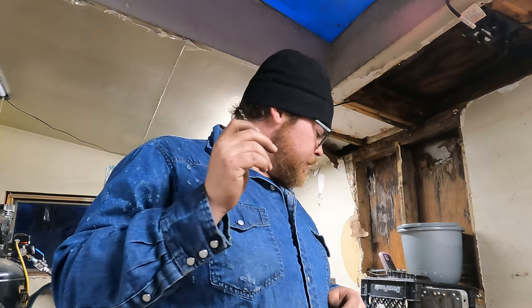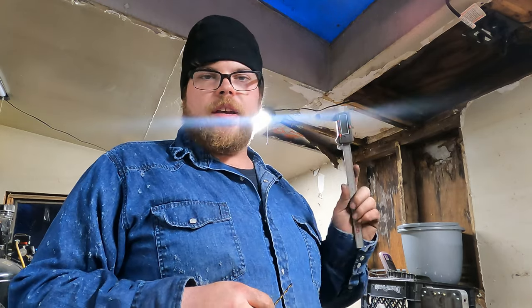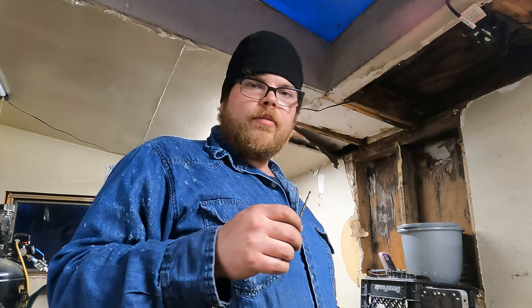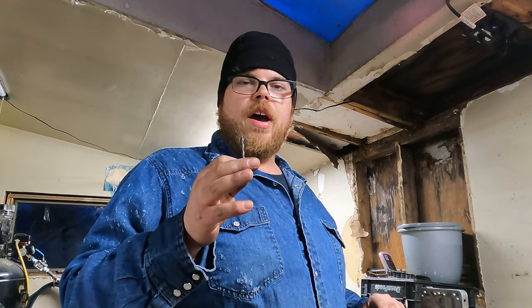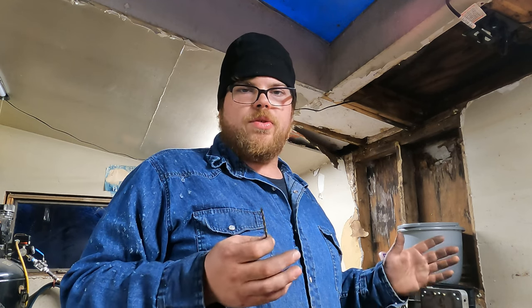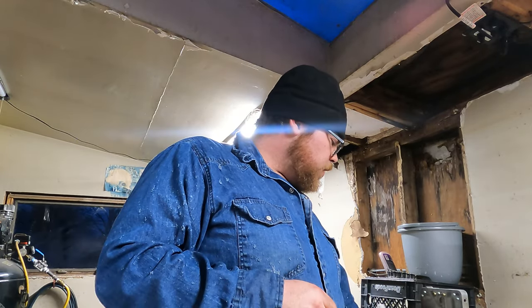I went ahead and Google searched orifice sizes for Holley carburetors and found the number that I was looking for, for what size drill bit to use. I've got a pretty decent digital micrometer here. This isn't your Harbor Freight special. This actually came from a really high-end CNC shop. But anyhow, I mic'd out the bit with that, and it tells me I'm within the number that I'm looking for. I'm trying to turn this jet into a 102 size jet, which is a 132 thousandths drill bit that you would use. I have a 131.5 drill bit here, so that's going to work for what I'm after.